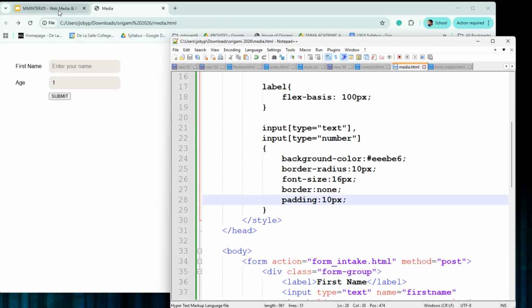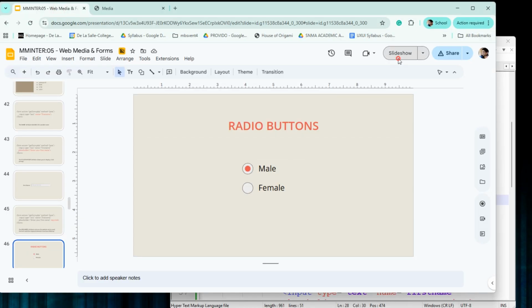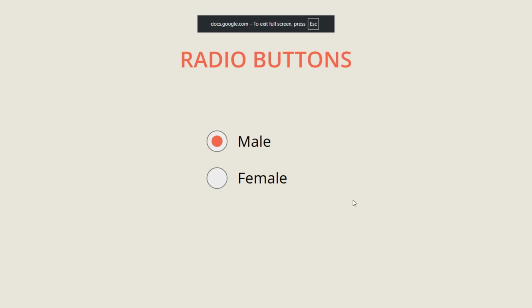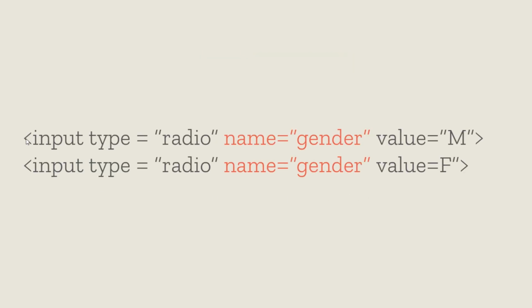Let me now move to the other, this one called radio buttons. So radio buttons basically are single choices, like male, female. Input type equals radio, and the name should be the same because you're gathering the same data for one particular variable name.